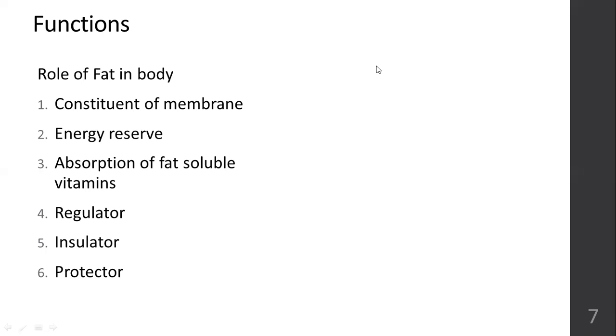Visceral fat is the fat that covers your vital organs to protect them from any blunt trauma, because this visceral fat covers the vital organs like your stomach, intestine, pancreas, kidneys. Okay, this visceral layer of fat can absorb any blunt trauma and not let the blow hit your vital organs. So that's how it acts as a protector.